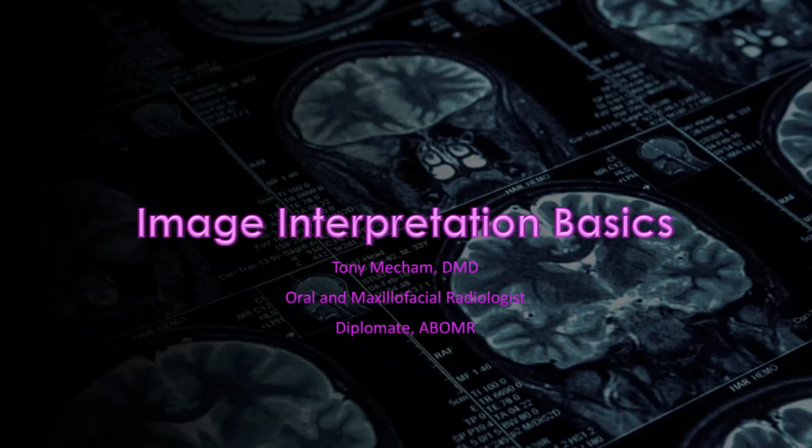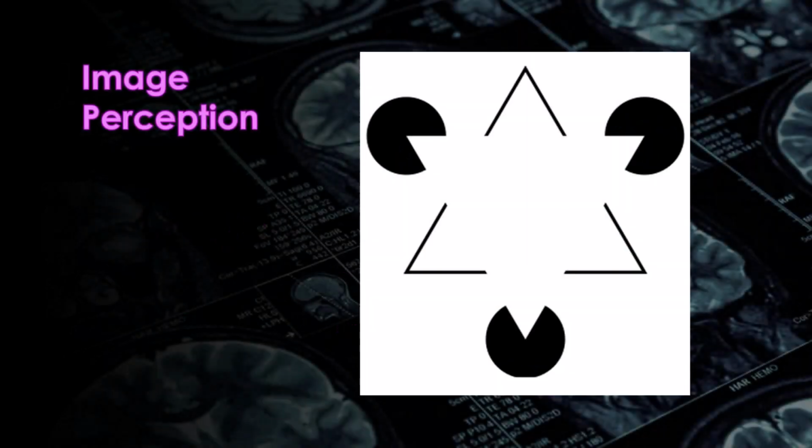Hello again, I'm Tony Mecham, oral maxillofacial radiologist, and today I'm going to be talking about image interpretation basics. This is kind of the psychology behind image interpretation, and I'll talk a bit about how our brains interpret images and how we're equipped to interpret what we're seeing with our eyes. So let's talk a little bit about image perception, how we see images.